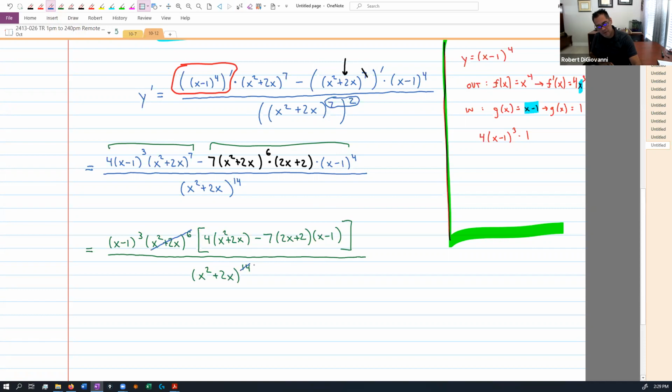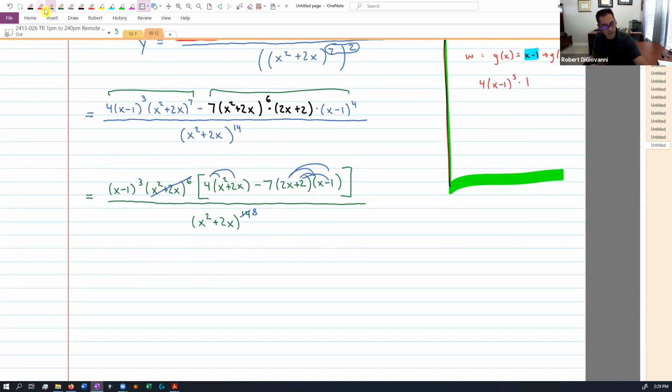Yeah, and then 6 of those go away. With 6 of those, that turns into an 8. I can cancel 6 of those. Some of the grodiest parts of the math. Yeah, and there's more. I can distribute the 4 through. I can expand this out and distribute the -7 through, and I'll have a pretty decent expression. Watch. I'm trying to show you where we're headed, okay? Because we will have to do this algebra later.